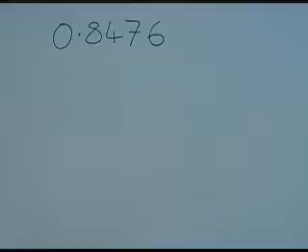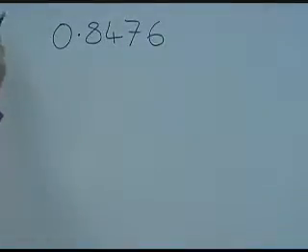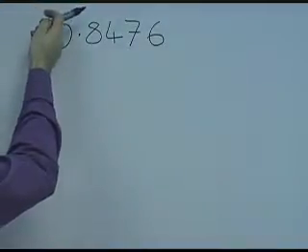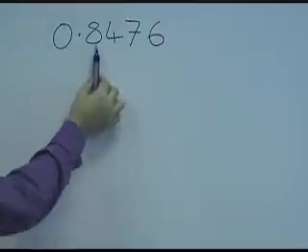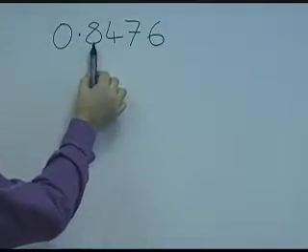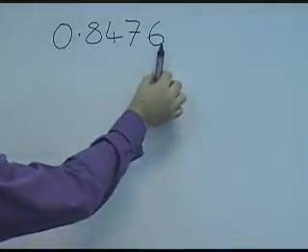I'm going to show you how to round to a number of significant figures. There's only really one rule you have to use when you're doing this. If you start on the left and you travel across the number, when you get to the first number that isn't a 0, that's the first significant figure. So here we go like this, eventually we get to 8. 8 is the first significant figure, then all the other ones after that are significant regardless of what they are.